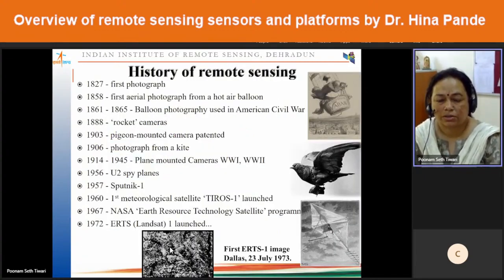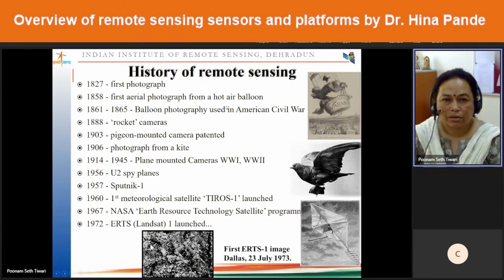In short, let us just quickly go through the history of remote sensing. It began with the invention of the camera when the first photograph was taken. At that time, the platforms that were used were hot air balloons, kites, pigeons, because the aircrafts had yet not been invented.